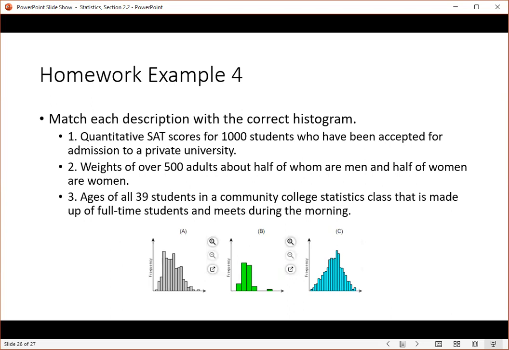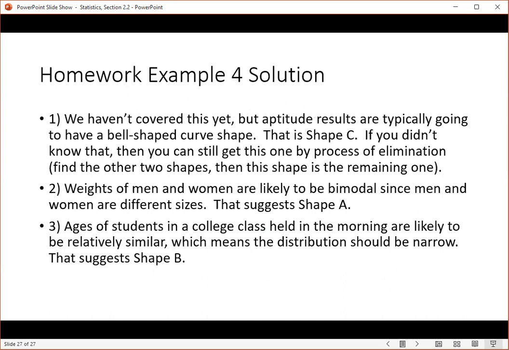So less variation, all right? If everybody's similar, then you're getting less variation. That's going to be a narrower, taller distribution. So which is the narrow and tall distribution? It's clearly B. Okay, and if you look at the distribution, you can see it looks like maybe we did have a non-traditional, older student in that class. All right, so number 2 is pretty clearly A, and number 3 is pretty clearly B. And so by process of elimination, you could get that 1 is C if you weren't aware that aptitude is typically symmetric. Okay, and then I think on the next page I just went through and wrote all that stuff up.